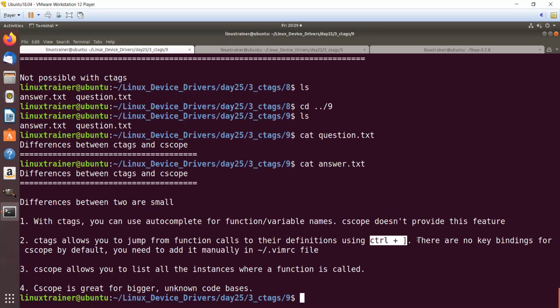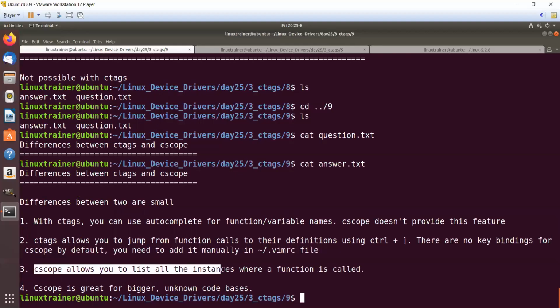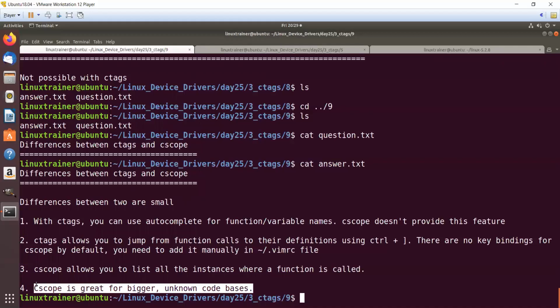There are no key bindings for cscope by default; you have to manually add them in the vimrc file. Cscope allows you to list all the instances where a function is called. This is not possible with ctags. Cscope is great for bigger unknown code bases. So these are the differences, very minor differences.